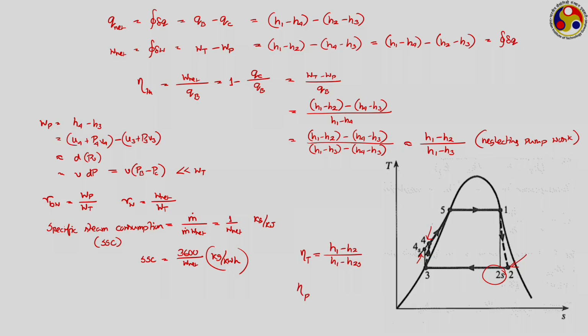Similarly, the isentropic efficiency for the pump will be the ideal work input requirement by the actual work input requirement, because it is a work consuming device, and least work consumption will correspond to the ideal process, that is, the fully reversible process. Because of the presence of irreversibilities, more work input will be required. So, the isentropic efficiency for the pump will be the ideal work input requirement, which is H4s minus H3, by the actual work input requirement, which is H4 minus H3. The effect of both these isentropic efficiencies is to cause a reduction in the final output from the system.